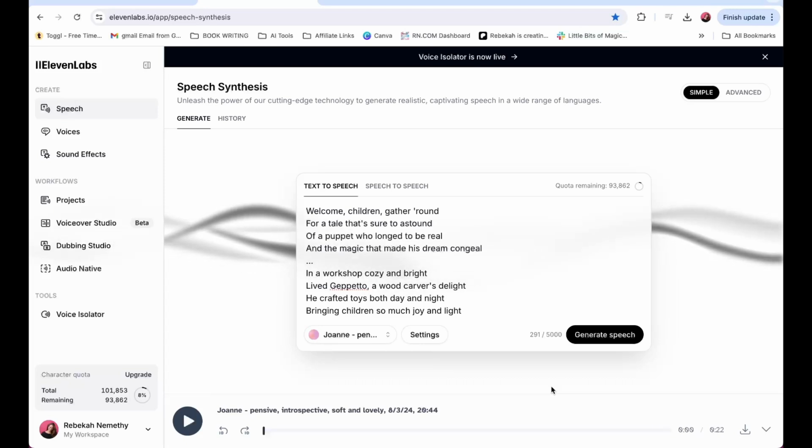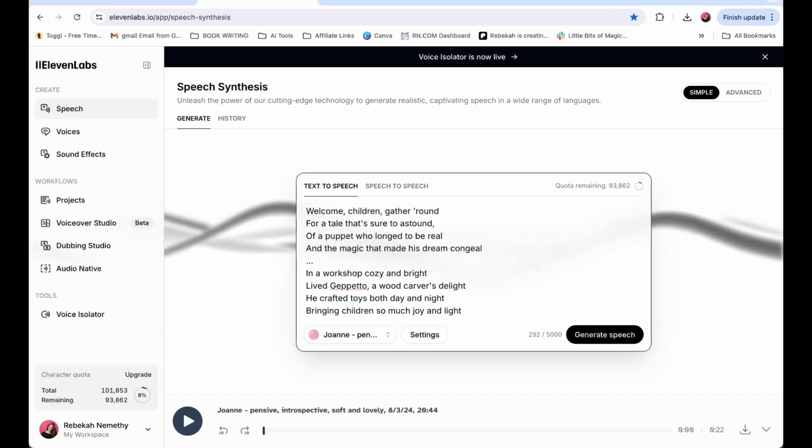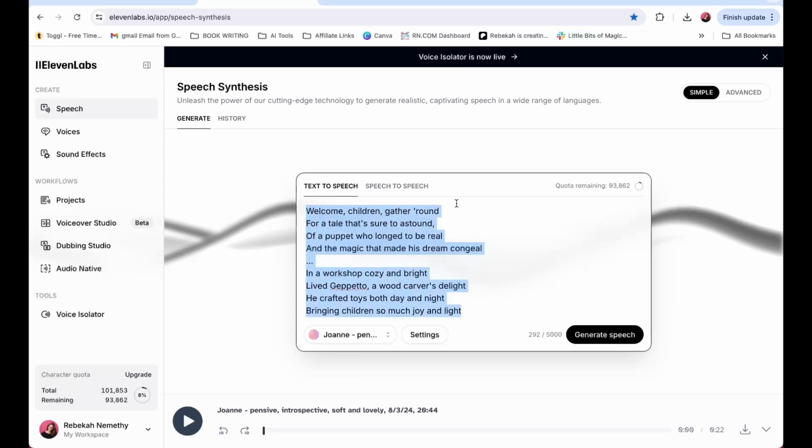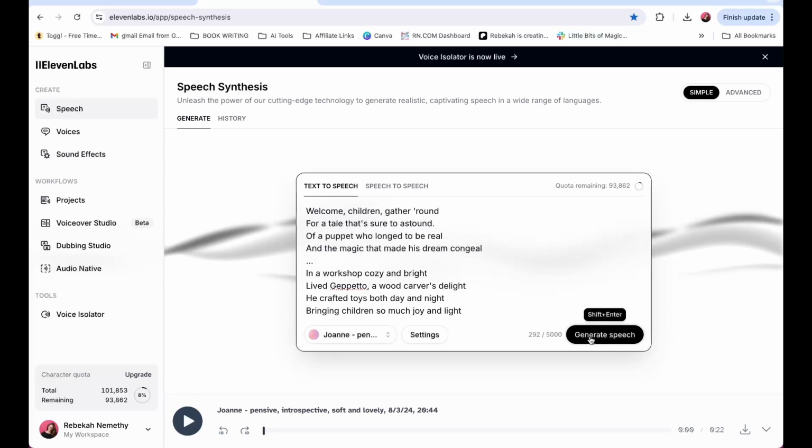So honestly, the only problem I have with this is how "astound" jumped right into "of." And I think the problem with that is when I usually do this with ChatGPT or Claude, I usually edit it and I make sure there's a lot of punctuation. So here I might put a period or a comma, and you can see there is no punctuation here. So she did a pretty good job considering there's barely any punctuation and there should be periods at the ends of sentences or commas at least for a little pause. And I bet you if we regenerate this, it'll sound better.